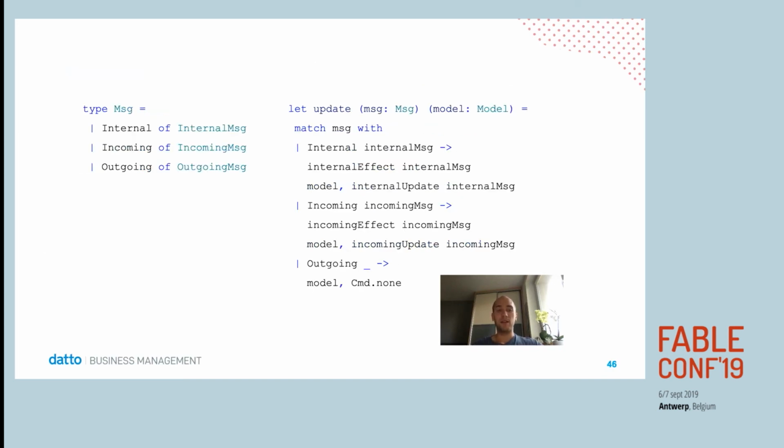And then I only need a wrapper on top of those 3 types of messages, so I'll have the type message keeping track of 3 different types of messages: internal, incoming, and outgoing. And my update function looks like that and doesn't change when I add new messages. So for internal and incoming, what I'll do is call the internal and incoming effect correspondingly, as well as the internal update to be able to create that command. And outgoing will be basically ignored because they are just to be consumed by a different component.